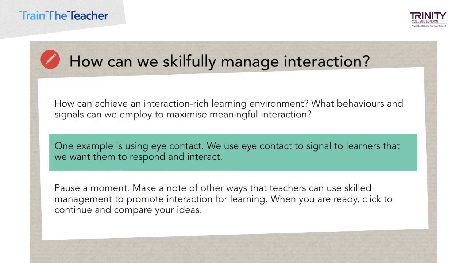So how can we skillfully manage interaction? How can we achieve an interaction-rich learning environment? What behaviors and signals can we employ to maximize meaningful interaction? One example is using eye contact. It's very simple, but when we use eye contact, we signal to learners that we want them to respond or to interact in some way.